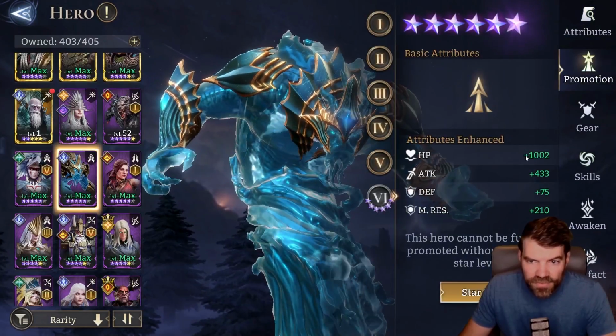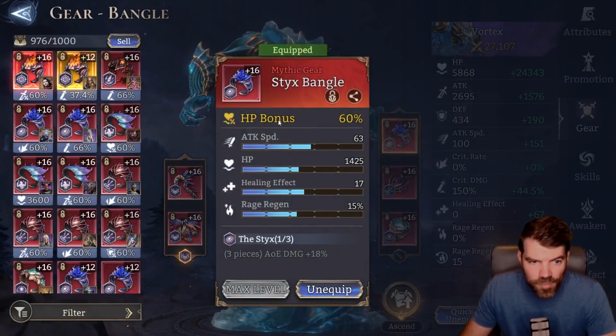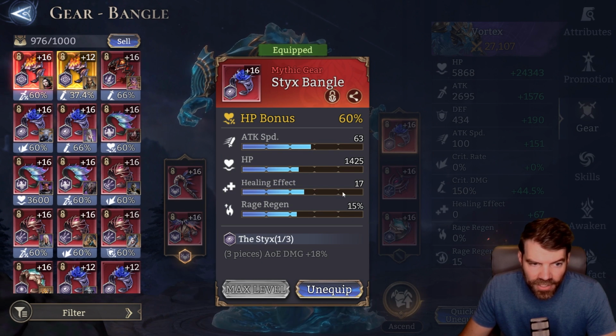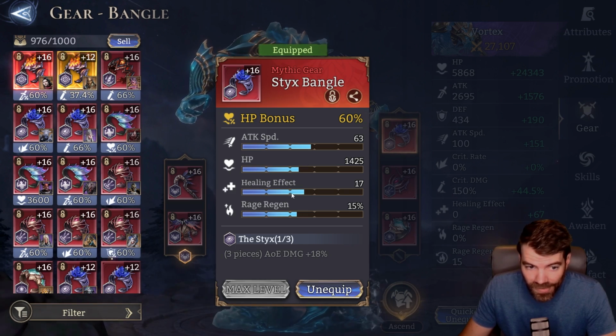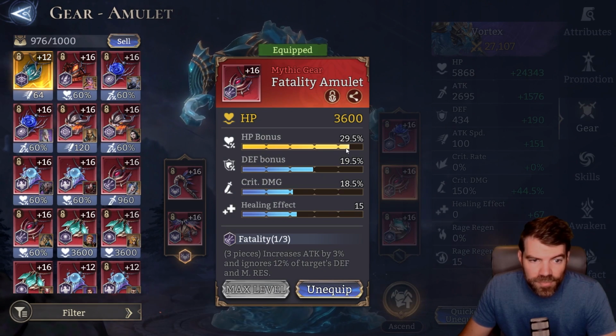So Vortex, for example. My Vortex build is a lot of HP. A lot of max HP, and then if I can get healing, flat HP, attack speed, rage regen, honestly this is a really good piece. All of those are useful stats for him. HP, we got a nice big roll of HP.